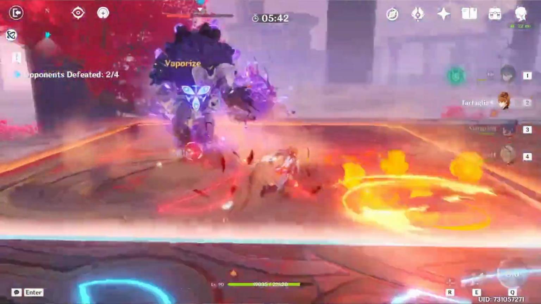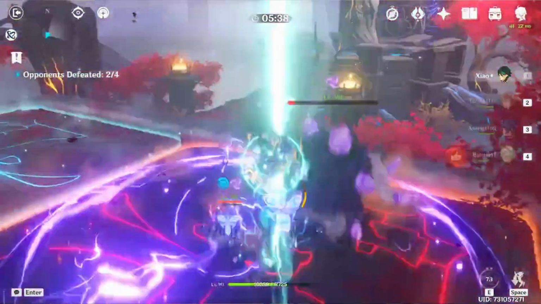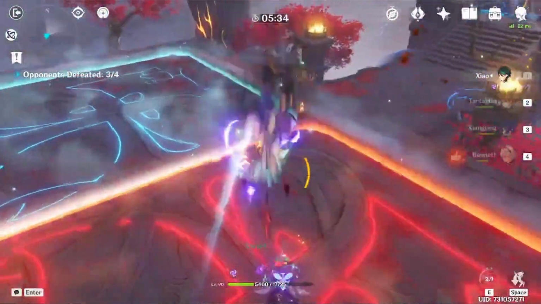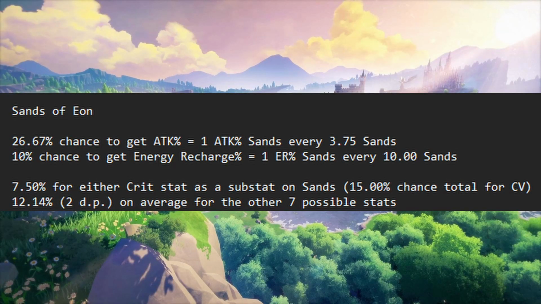We're going to assume that you only care about crit for the artifacts, which I know isn't entirely true because there are plenty of characters that don't need crit, but this is going to be assuming purely crit-based artifacts, as most characters do need that. Beginning with the Sands of Aeon, there is a 26.67% chance to get an attack percent main stat, and a 10% chance to get an energy recharge main stat.